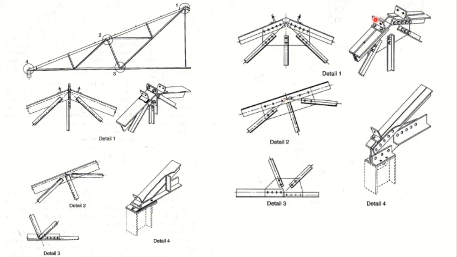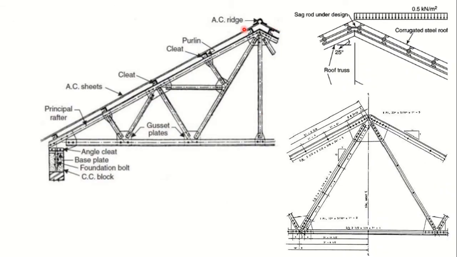And also you can see the purlins. These are the purlins that have been provided, in angle form. This is how the purlins are connected with the principal rafter. Over these the sheeting will be provided. There may be one more angle provided here, so that we can place the sheeting conveniently over that. It forms a support for the sheeting. You can see it here like this, and even channel sections can be used sometimes.